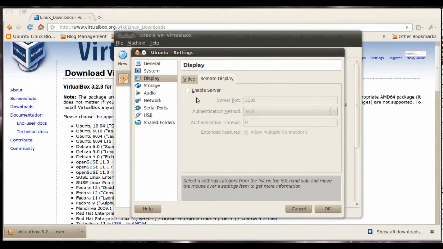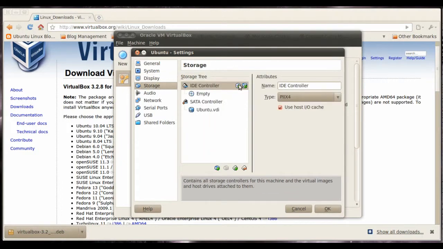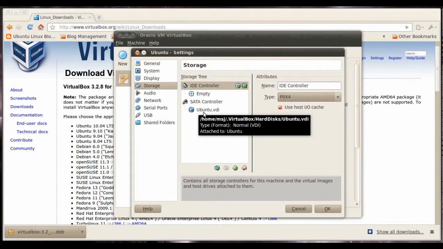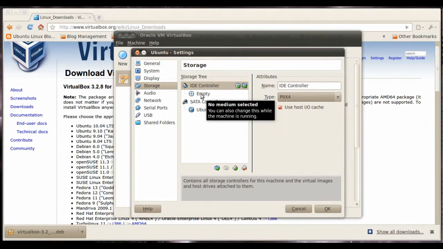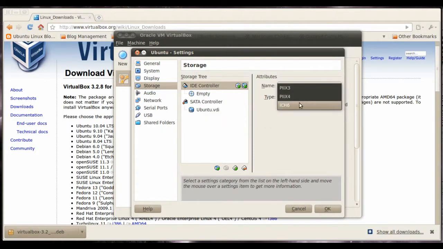Remote desktop, you can set up, if I'm not mistaken, an RDP or a VNC session here. If you want to remote into that machine, like you're using your physical machine, then you can enable that one here. Storage, you can define here your IDE controller, SATA controller. On a SATA for the hard disk, it uses a VDI we created and emulates a SATA controller, and the CD-ROM is emulated through an IDE controller. And you can change the type here, but the default is good.